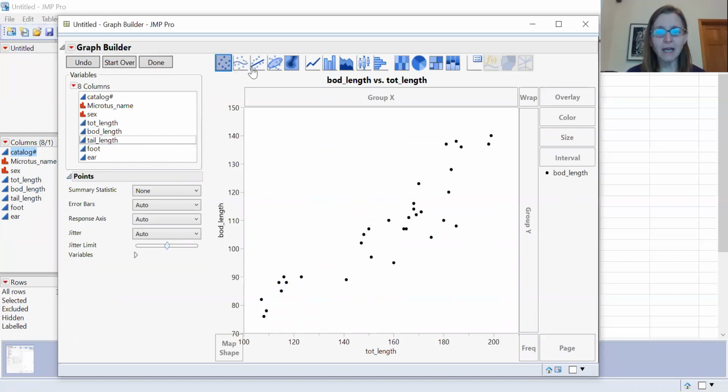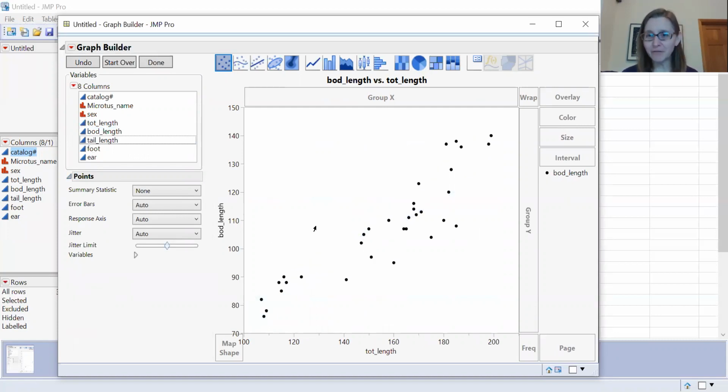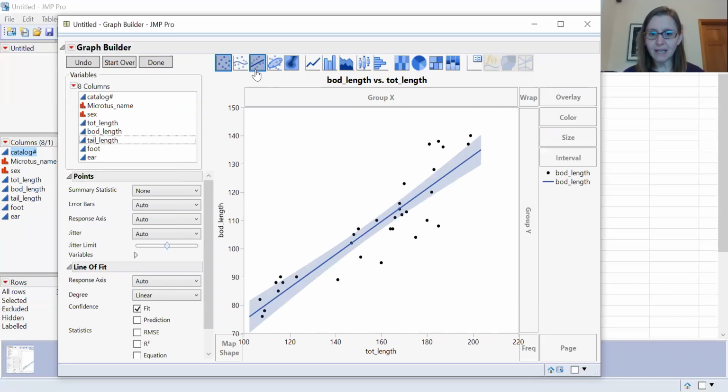I'm not too surprised to find that there's a scatter that's looking fairly linear and positive, so that as body length increases, the total length from the snout to the tip of the tail increases, so does the body length of the animal, from its snout to its rump. Those are correlated variables. However, you might have voles with very long tails and voles with very short tails, so there may not be a perfect correlation in that kind of data. I can fit a line of best fit through that, and this is the line that minimizes the distances of all of these points from itself, and that's the line that has the greatest explanatory power.